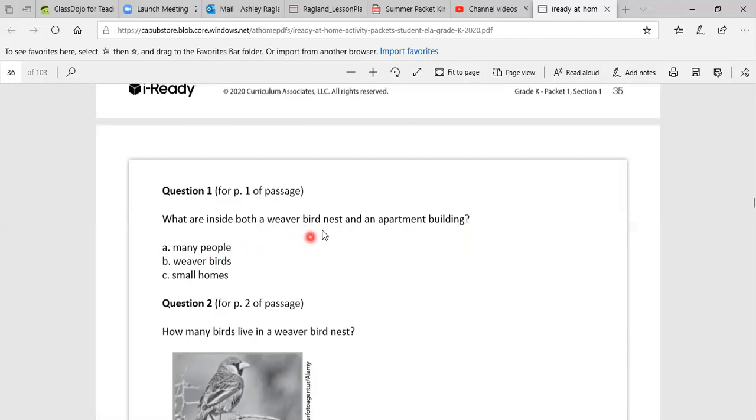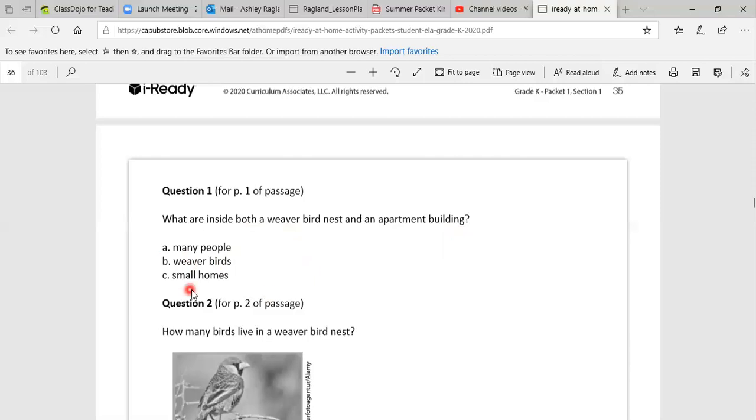Probably not, because it's for birds. Does a weaver bird nest have weaver birds in it? Yes. But does an apartment building have many weaver birds in it? No. Apartment buildings just have many people. So what does both have in common? The weaver bird nest and apartment building has what inside of it?